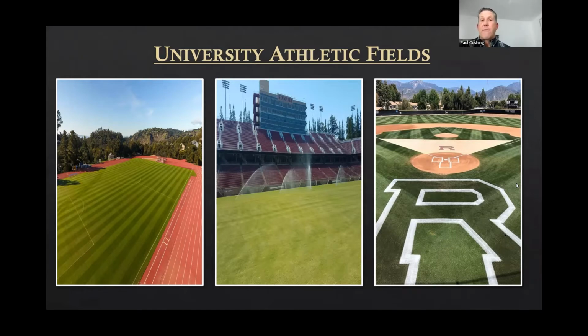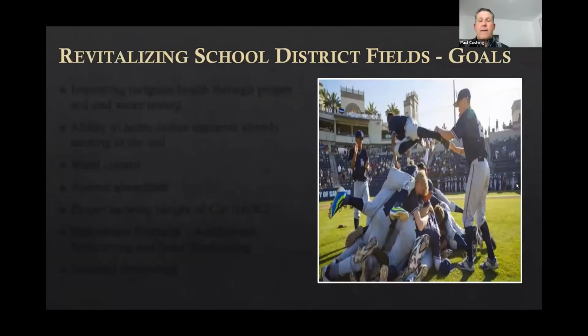Picture in the middle is Stanford University and their fields. And then a picture to the right, Redlands University here in Southern California. So just a vast, different representation of different types of fields. So anyways, let's get enough about me. Let's talk about what we're going to be doing today.